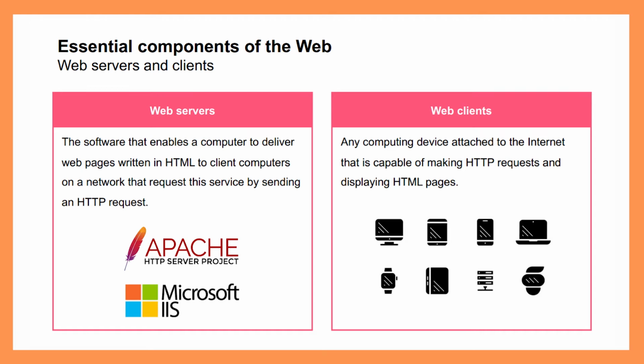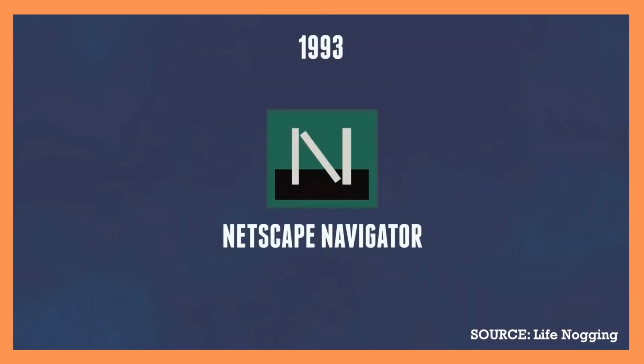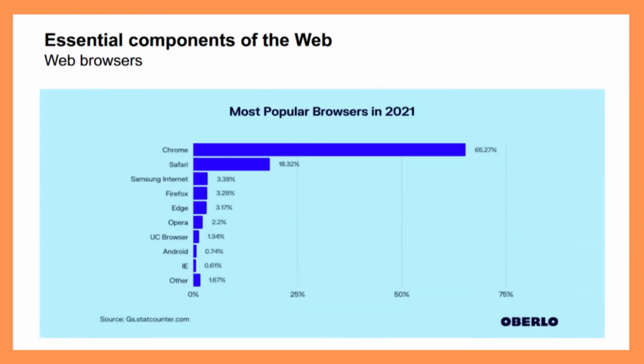In general, a web client can be any device, including a printer, refrigerator, or automobile instrument panel, capable of sending and receiving information from a web server. A web browser is a software program whose primary purpose is to display web pages. Browsers also have added features such as email and news groups.